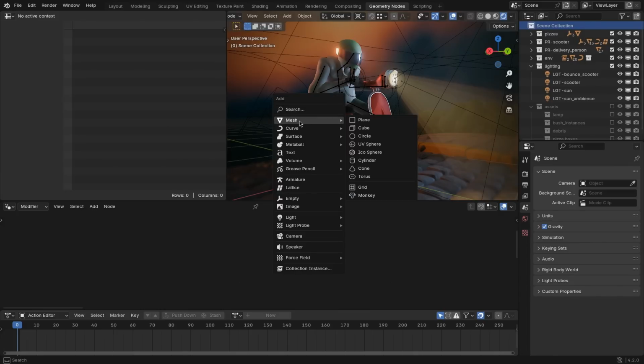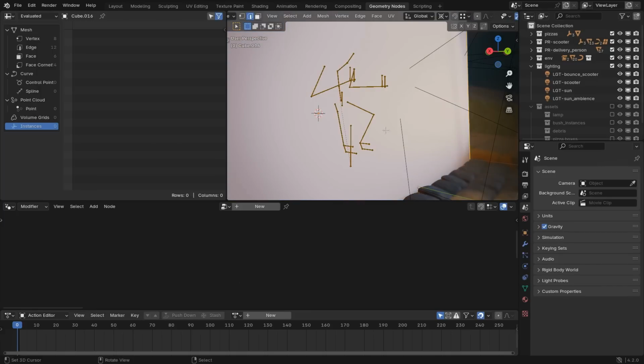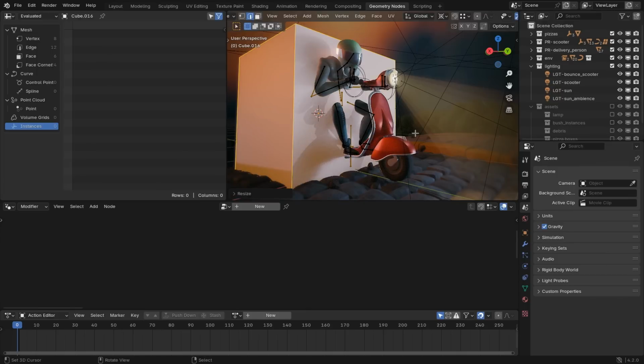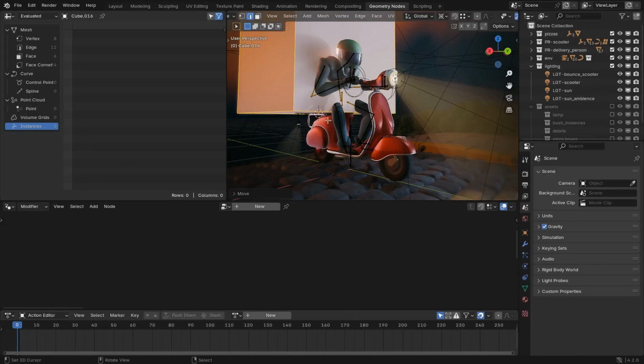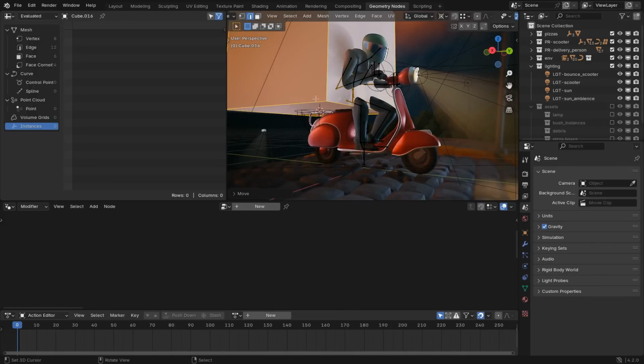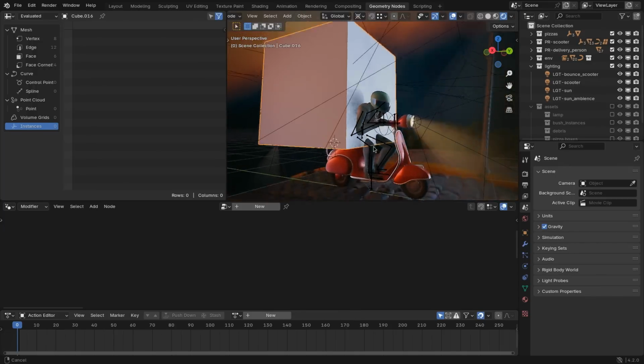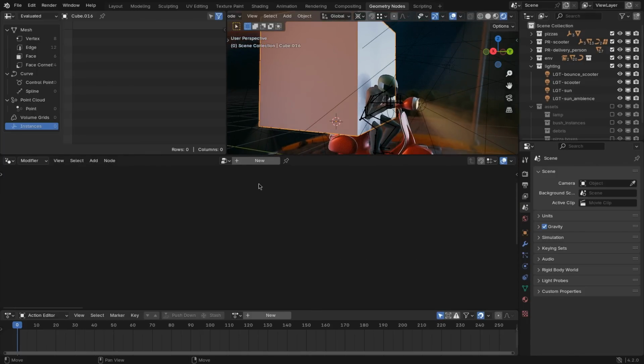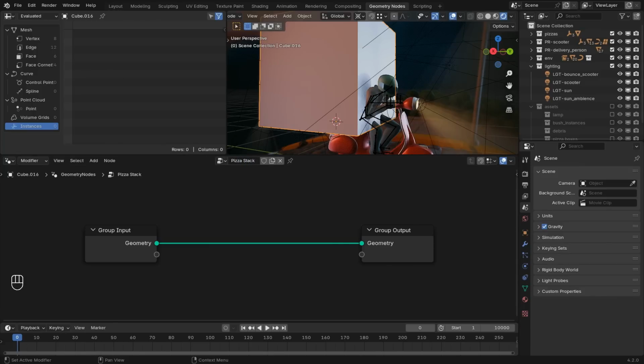First off, we'll start with a brand new cube that I'll go into edit mode on and then scale it to 0.5 size, because that means that each edge is exactly 1 unit. And then move it up on the z-axis by 0.5, which means that it's standing nicely on its origin point. That will be useful for the node setup. So let's start by creating a new geometry nodes modifier. Let's call that one pizza stack. And then now let's start by setting up the base for this stack.